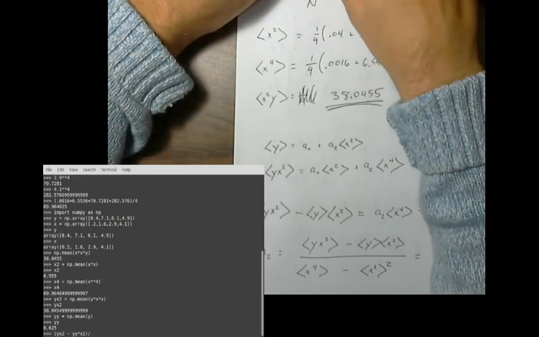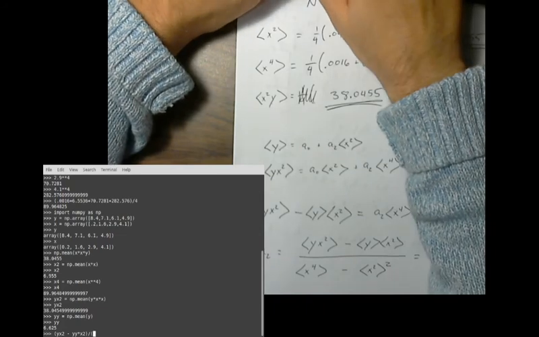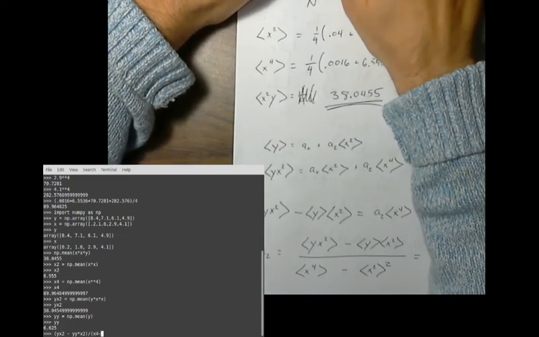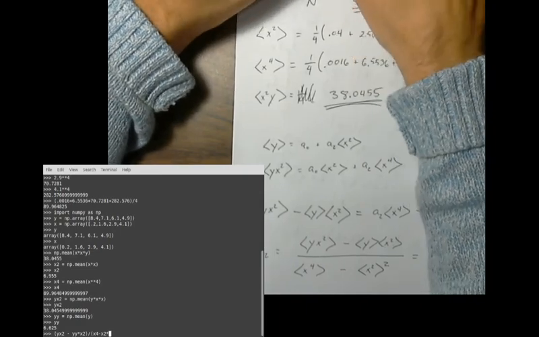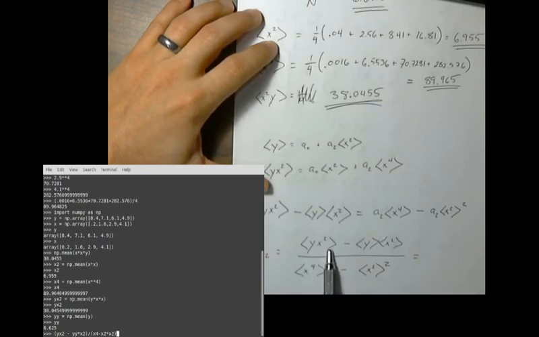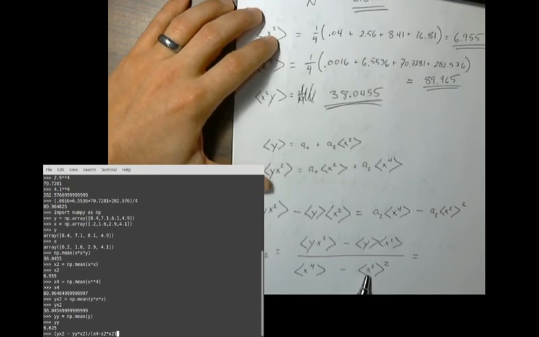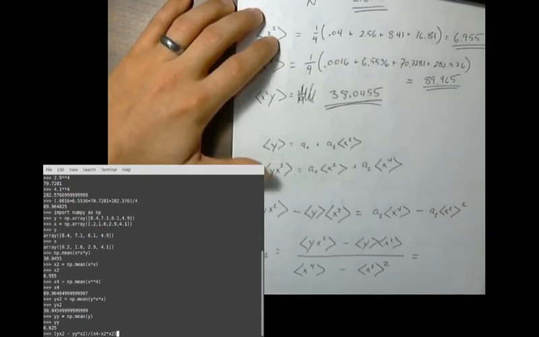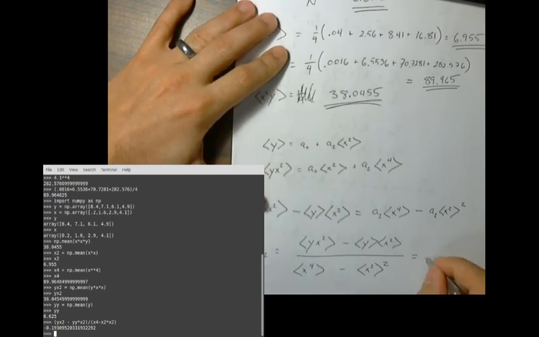So I'm just going to enter this in Python. You could do this with a calculator too. I'm just showing you how I'm doing it in Python. I'm going to enter my formula all at once. What I've just entered is the expected value for yx squared minus the expected value for y times the expected value for x squared. You'll see that's my numerator. And then in the denominator, I've got the expected value of x to the fourth minus the expected value of x squared squared. The answer is negative, nifty, negative 0.193. We're going to call it a2.